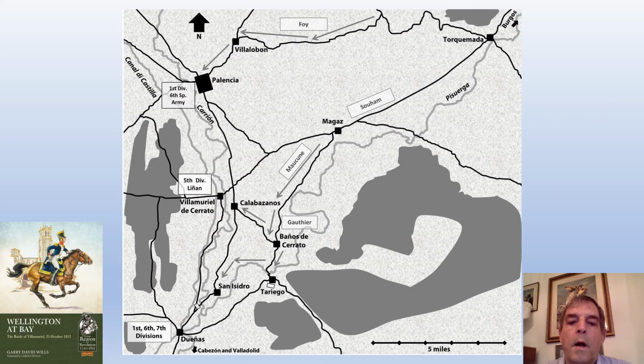Thanks very much. This slide shows the campaign map with the British having retired from Burgos through Torquemada, where both armies took a lot of pleasure from the local wine, through to Magaz, and then the British themselves formed a line on the Carrion from Palencia in the north, through Villamuriel de Cerrato to Dueñas on the Pisuerga.